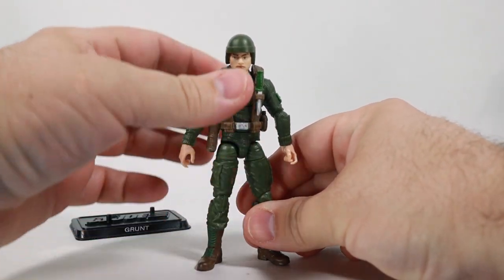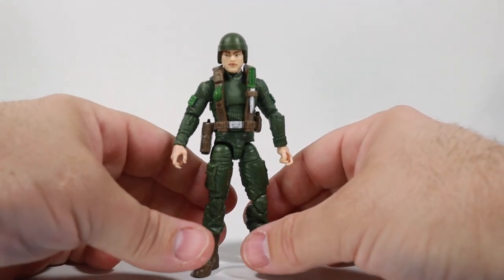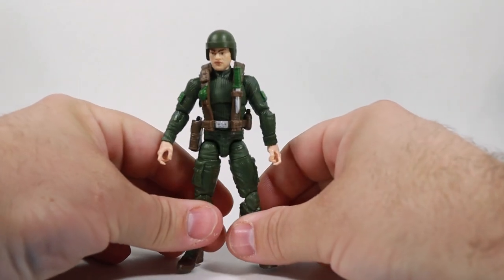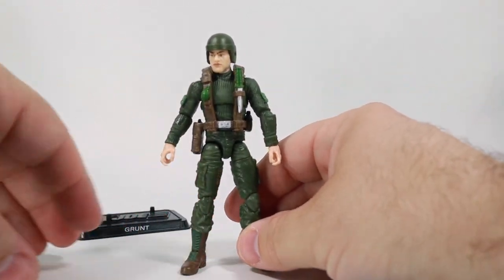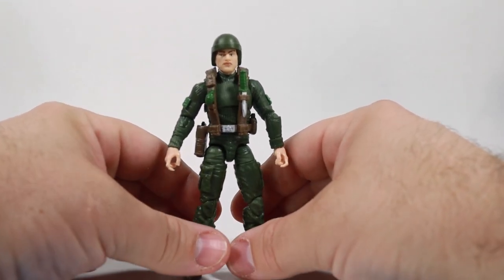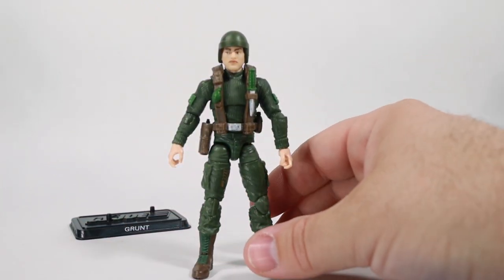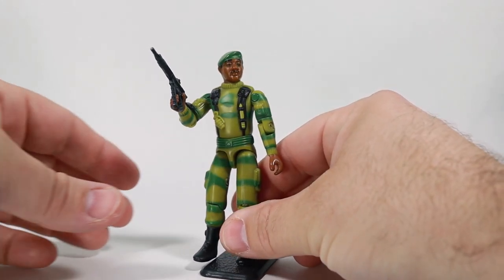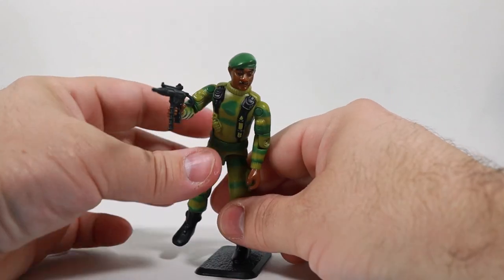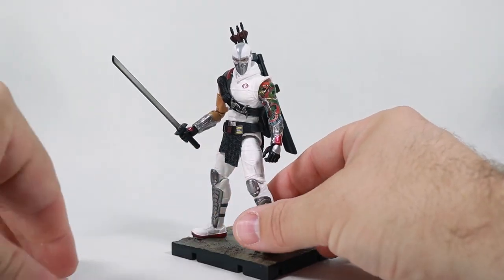A lot of people were unhappy about the distribution and maybe even the style of figures, so for whatever reason they quit. I was very disappointed because they were finally getting into new sculpts and new things — I was super excited. This is very much in the style of the Fortnite figures in the articulation points. I understand some of these figures broke on people; I even had a Stalker break on me on camera. But where they were heading I think was really cool. Because of a lot of factors, they quit creating that four-inch modern era line, and for the 40th anniversary in 2022 we got new O-ring figures. While we're not getting those anymore, we are getting new four-inch style figures from Hiya Toys.